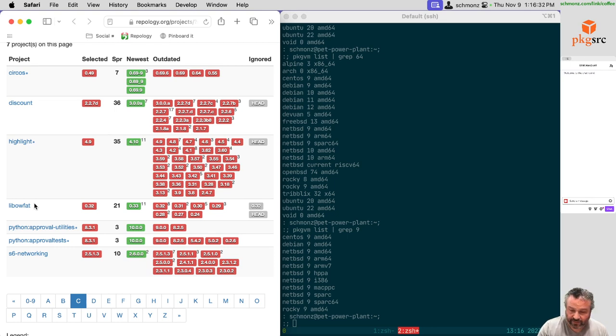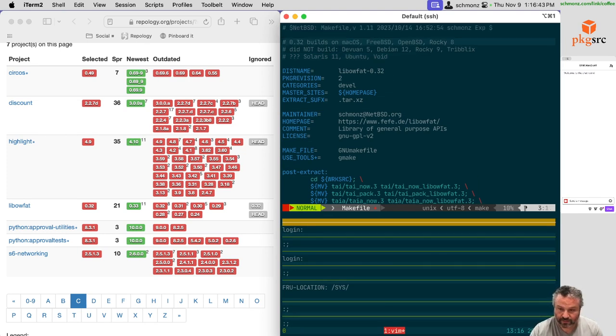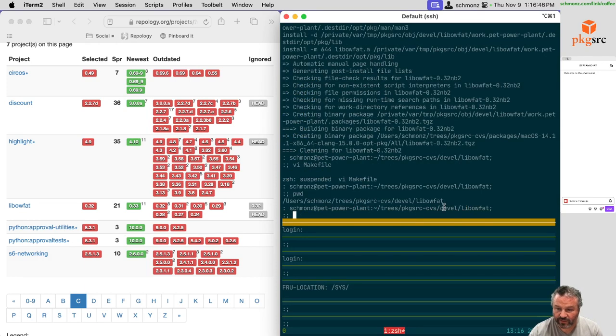So I prepared a little bit before the session. Let me pop over to that window where I was working on it. So here we are in package source devel libowfat. If that name looks kind of weird, it's because when you link with a library called lib-whatever with a C compiler and the usual linker that goes with that, then the way you link with it is that you put a -l in front of that and take off the lib.